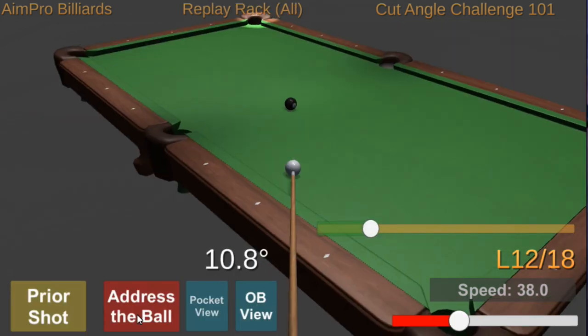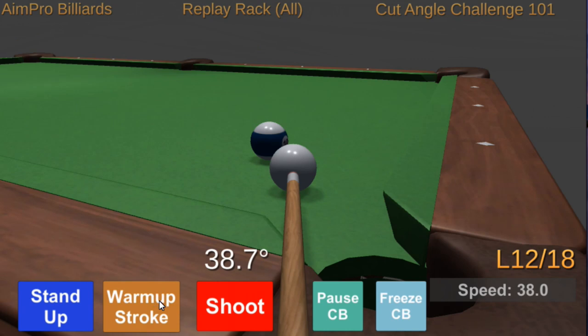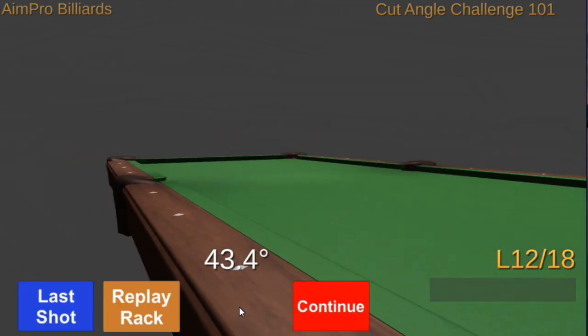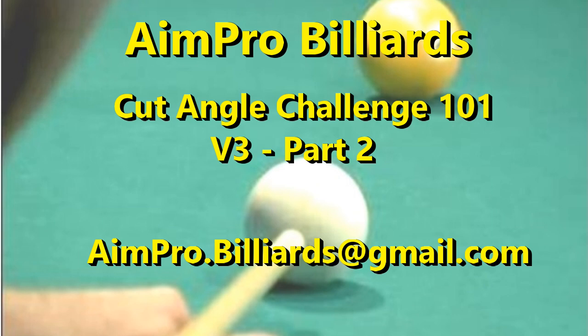And when you've finished with all those shots from the rack, you can replay the rack yet again, or finally, you can take this learning and then continue on to the next rack with its new challenges. Or you can suspend the game and come back another time to continue to higher game levels and challenges.